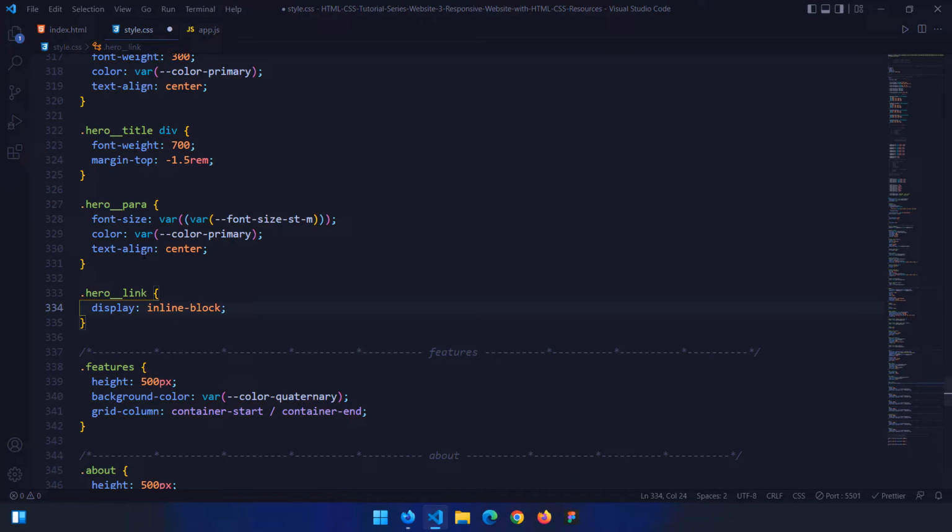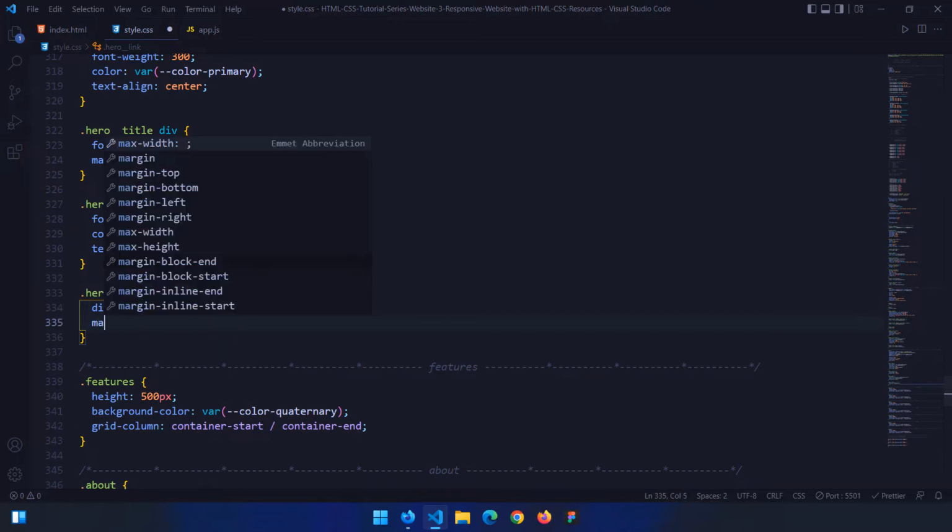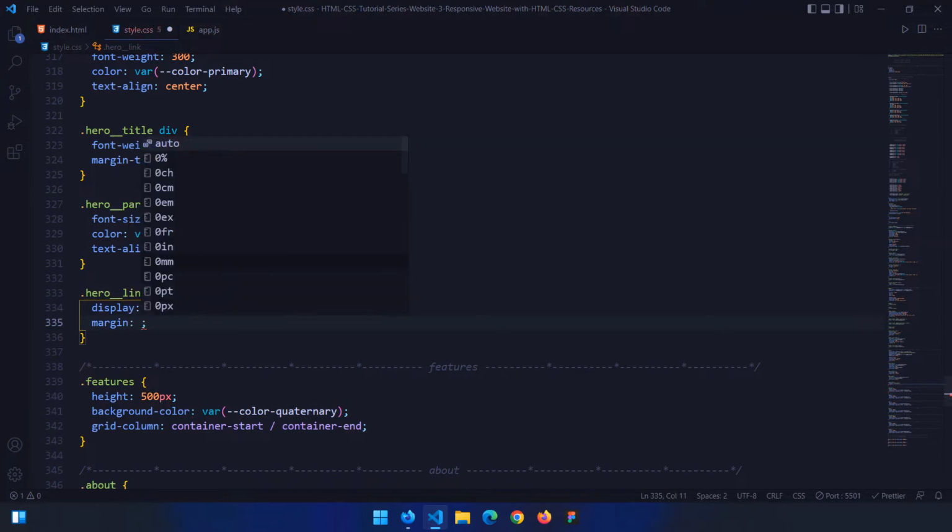They're not being applied on any element that is span in nature. Anchor elements are inline level elements in nature, and they do not accept any value vertically, whether that is height or margin top and bottom. So you need to either say block, or if you want to preserve that inline nature of that element, you could say inline block, so it is like the best of both worlds.